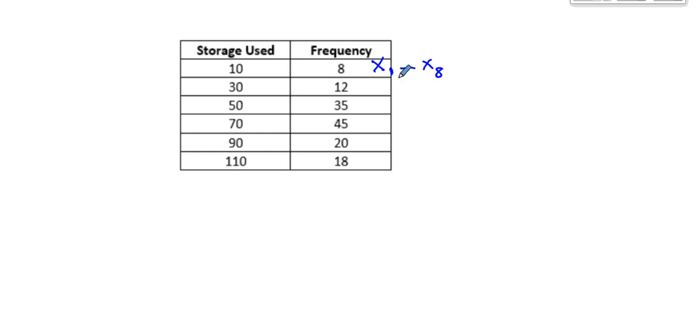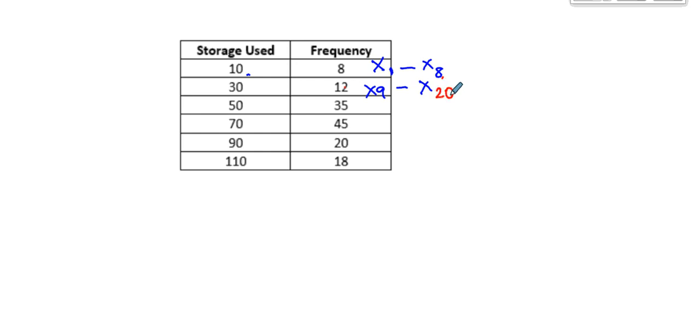So if I ever needed to find any of the pieces of data between 1 and 8, I know where to look. They're right here, there would be 10. So the next interval starts, therefore, at the 9th piece of data, and it goes up until what piece of data? And this is really important because we need to add 8 and 12 to get the answer, which is 20.